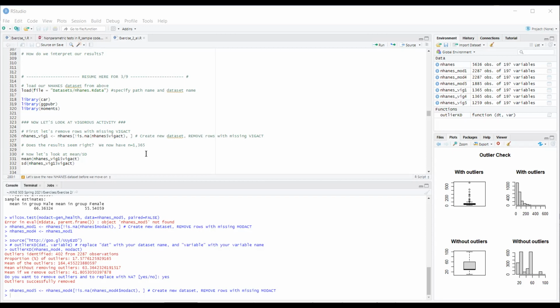So let's say for a particular analysis we want to look at moderate activity as our outcome, but we're interested to see if there's a difference by gender, by age, maybe by race, ethnicity, and we want to include all of those in our analysis. We would have to assess all of those individual variables as well as our outcome variable.